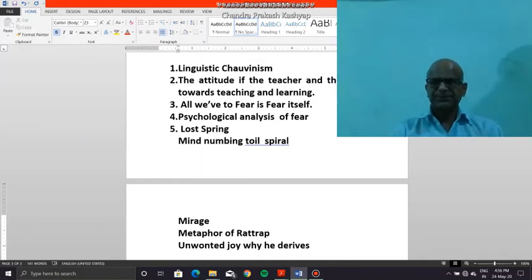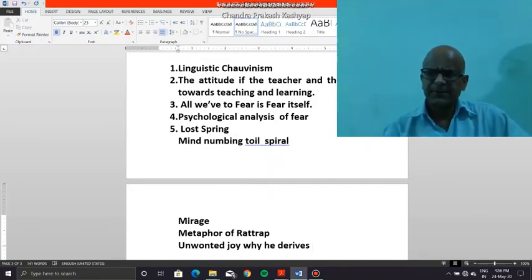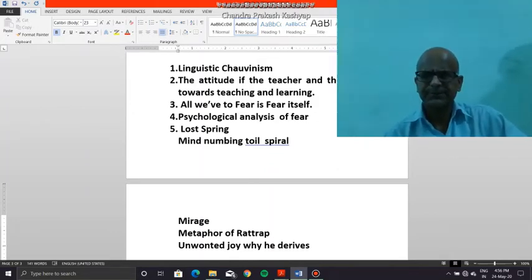Then, despite the theft that he indulges in, despite the fact that he stabs the old crofter in the back, he, that is the rattrap peddler, wins the reader's sympathy and empathy. Why? Again, very important.